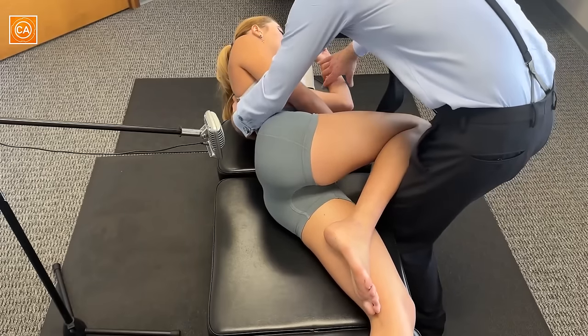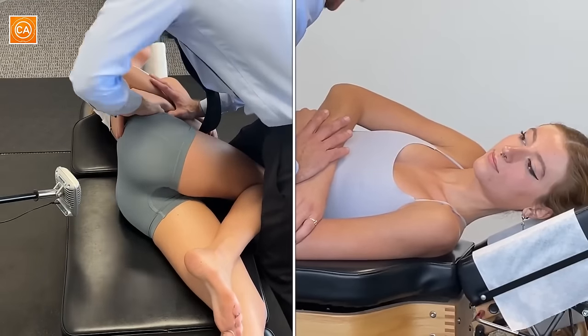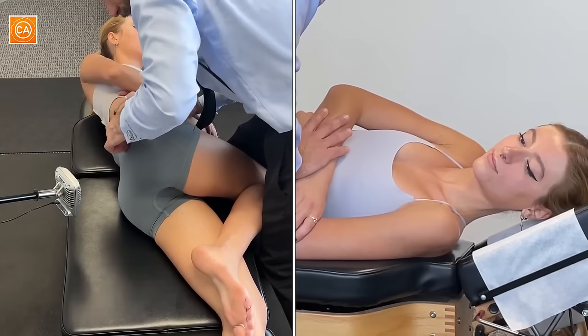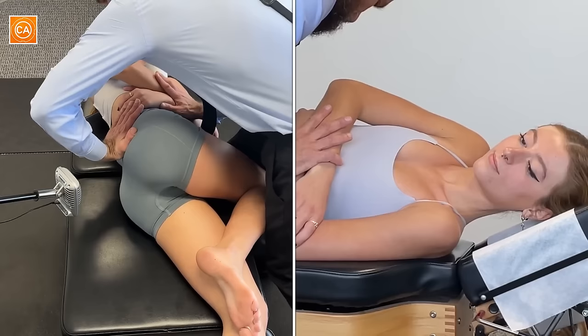Okay, I'm gonna pull your shoulders forward just a little bit too. Okay, nice and gentle. This hip is the one that's going forward like this. It was the long leg. So we're gonna come up two, down three. This is the place where we're gonna adjust. Okay, nice and gentle. You're breathing and out.